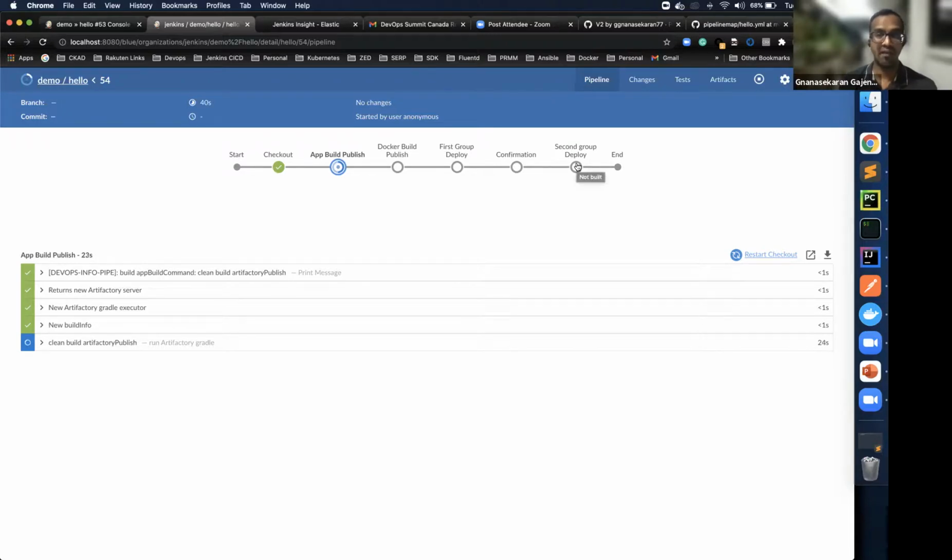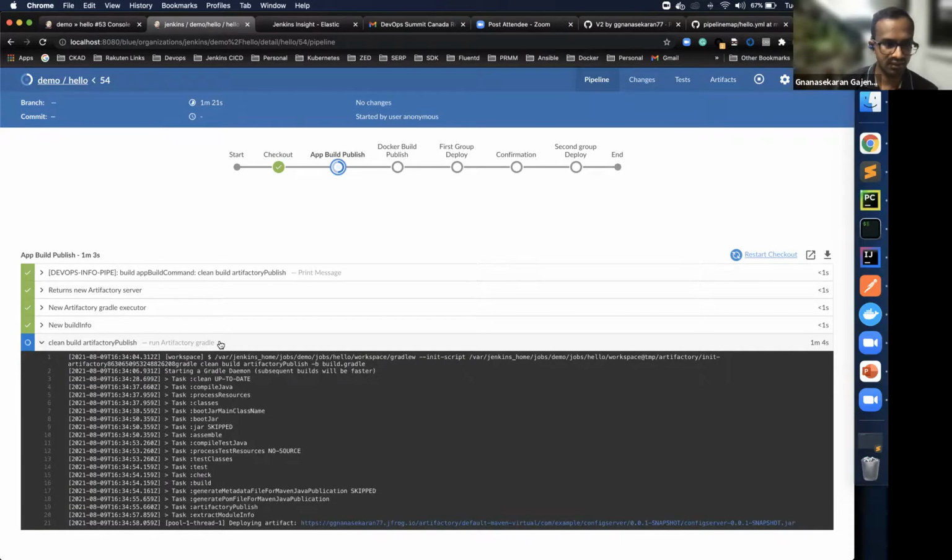Or you can have a large group of production servers. Instead of deploying directly to all the groups, at least categorize them into two groups. First we deploy into a very minimal group. Let's say if we have around 10 servers, you first deploy into two servers, or at least one server. You verify them, and if everything is okay, then you proceed with your production deployment. So that's how it is. Based on your use case, we can define a specific term here, but for a common term, we can say first group and second group deployment.